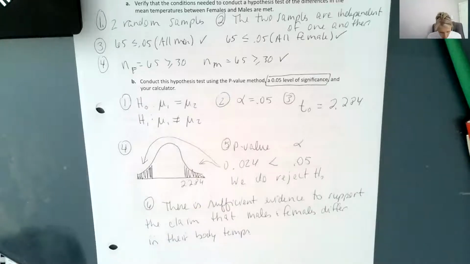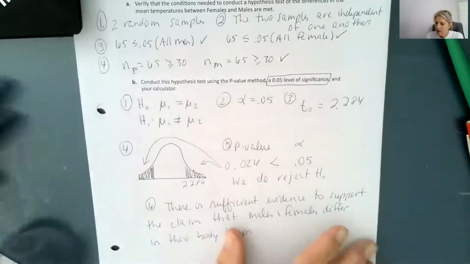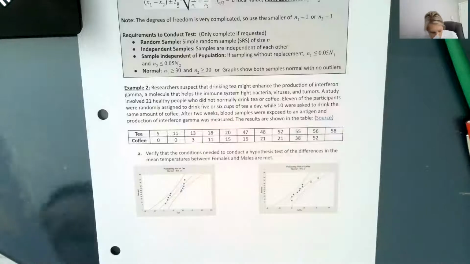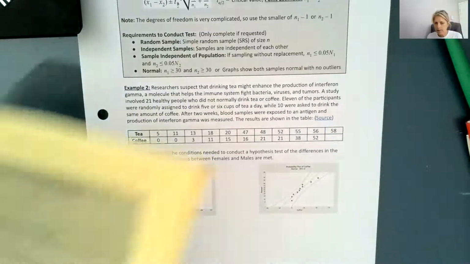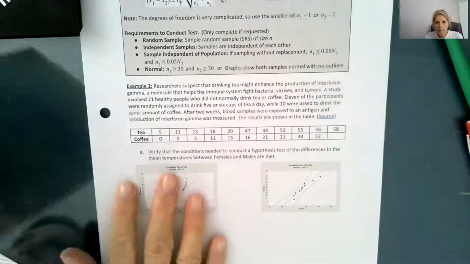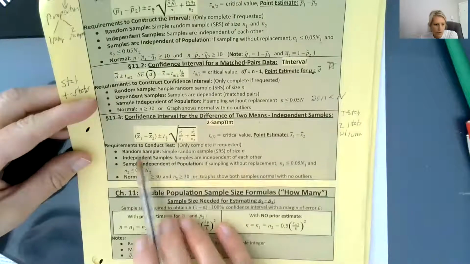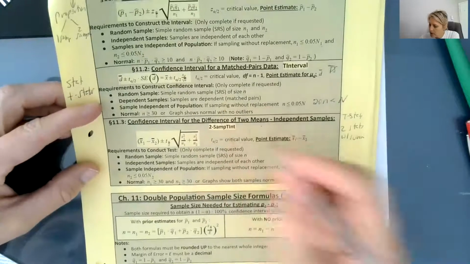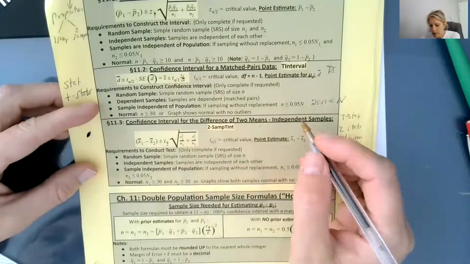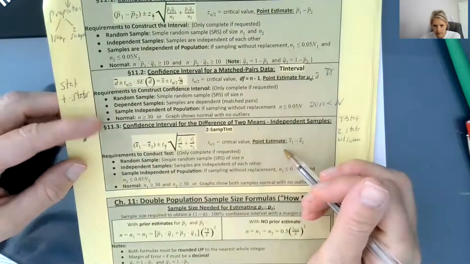So if we flip the page, we're going to look at confidence intervals for this data here. So we're on page 253. This confidence interval is also on your gold sheet. So it's right here on your gold sheet. And then only do the requirements if we request them. Otherwise, we're just looking at this confidence interval. And also, we're going to statcrunch. It's going to be the same that we did before, stat and t-stats, 2 samples. Then you're just going to choose an interval instead of the hypothesis test.